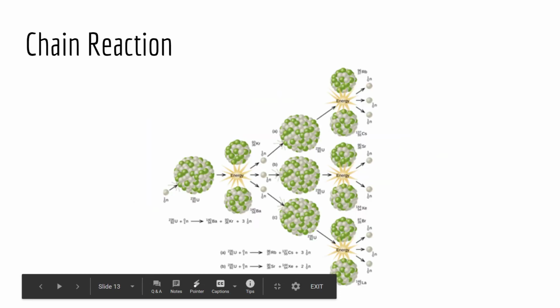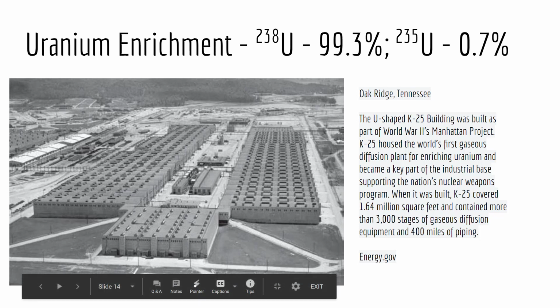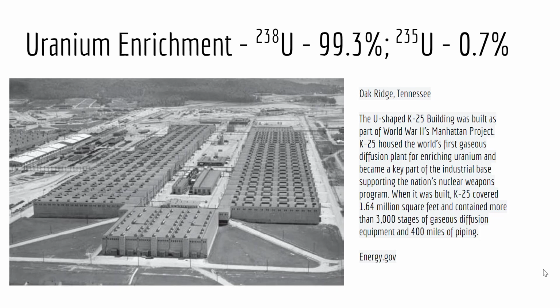And to get uranium-235, we built this huge reaction chamber as part of this project. And you can see this was in Oak Ridge, Tennessee. It was this huge diffusion chamber where we took uranium and sent it through because we needed to get one isotope that was fissionable. And it took this huge facility in order to generate this. I just think this is a neat picture showing how the uranium was isolated to make weapons and nuclear power.